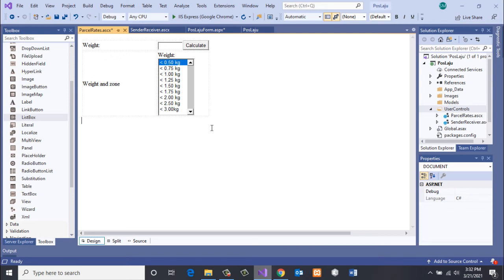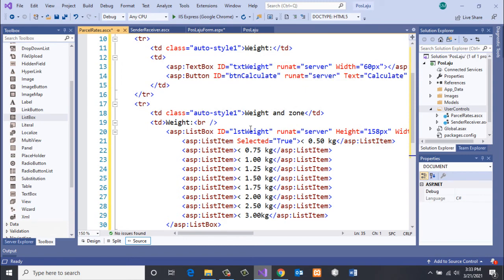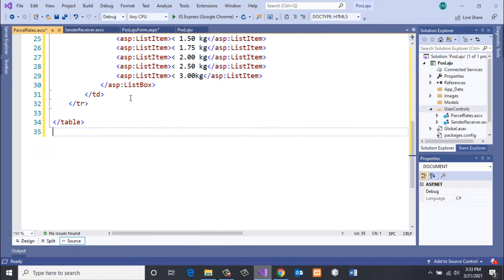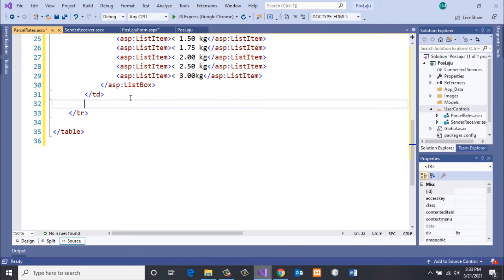Now this is the second column. Let's say that we need another column. For example, this is weight, and we need to have zone. So zone is on the right. We have just two columns, but no problem. What we will do here is add another column, TD.